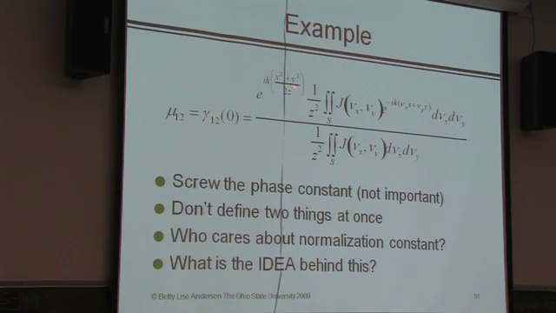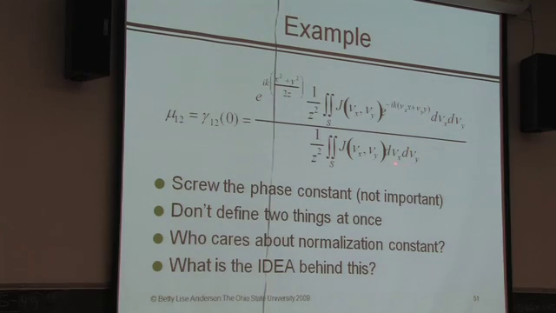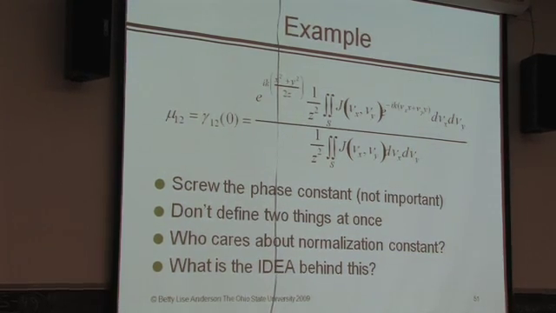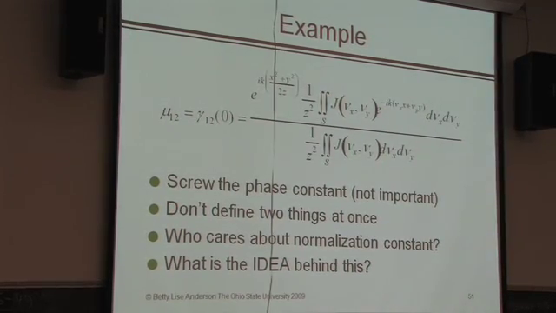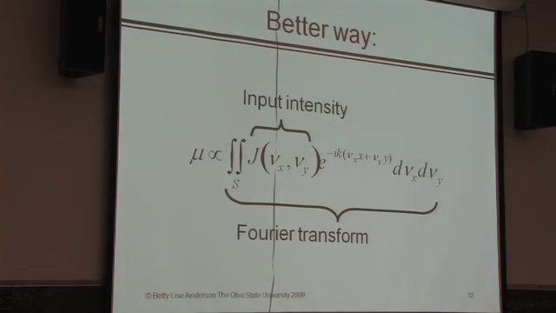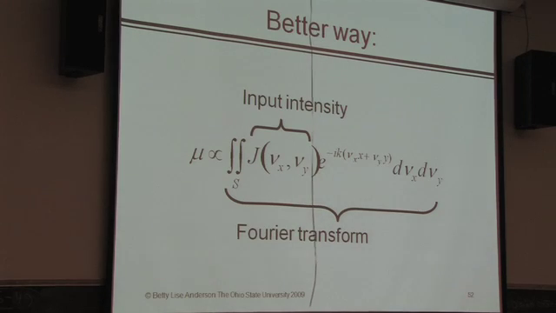Oh, well, it turns out I wanted to say that mu, whatever that is, is proportional to, I got rid of a whole bunch of Greek stuff getting proportional to, the Fourier transform of the input intensity. Now, even if you never heard of a Fourier transform and the very idea of someone saying Fourier transform out loud is intimidating, you would not feel bad because you'd say, oh, this is even, obviously, even the most casual observer that this is the Fourier transform of the input intensity. Ha! Who doesn't know that? So then it makes people feel better.